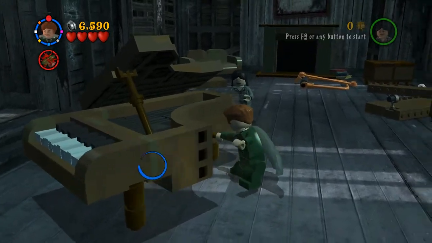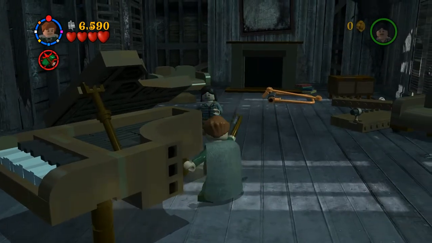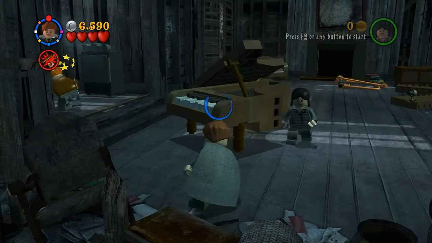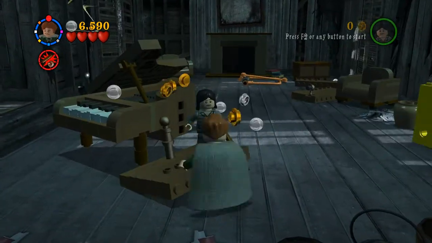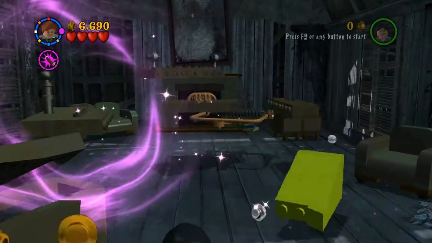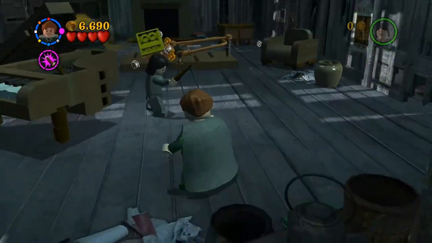I can't shoot this, though. I can't shoot it, though. Eh. There we go. I actually shot it. We need to build a mousetrap with a giant wedge of cheese. Snap Peter's neck in half.